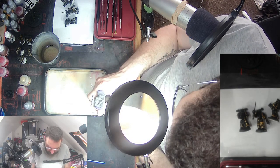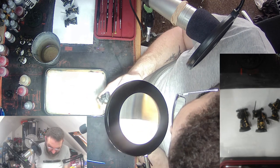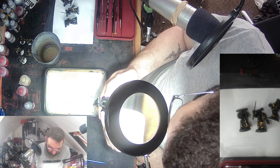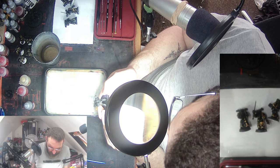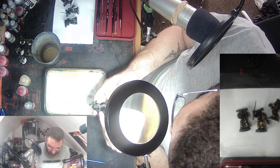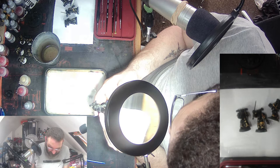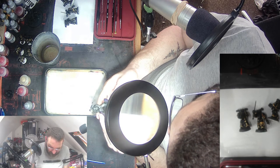And sometimes you'll see me paint my skin like that. That's because I just want to see how well the paint's flowing. If it's flowing too quick, it's going to be too thinned, which means we're going to have to go back over it. And that does happen sometimes, guys. And it's not necessarily a good thing.